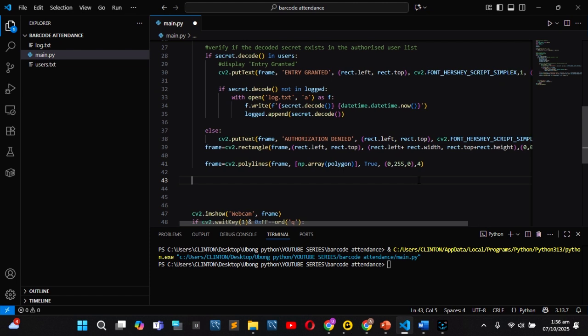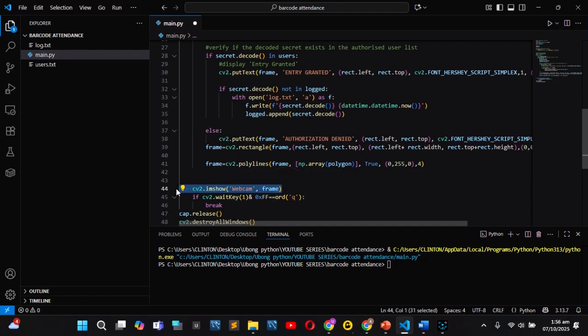Right, that's everything we did. This shows us what we need to see, and when we press Q, it breaks and stops here, and then we destroy all the windows.